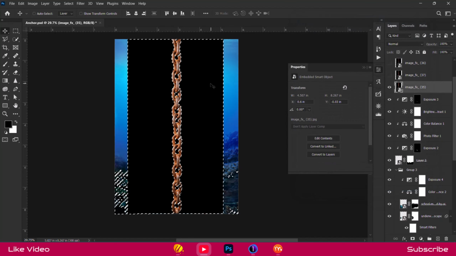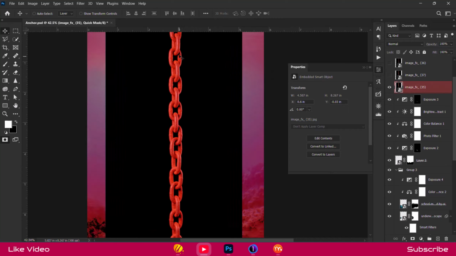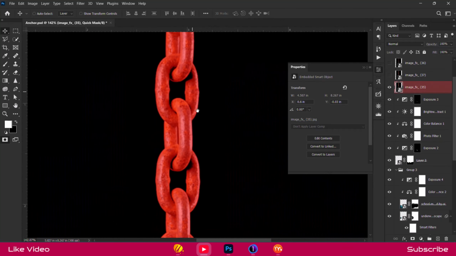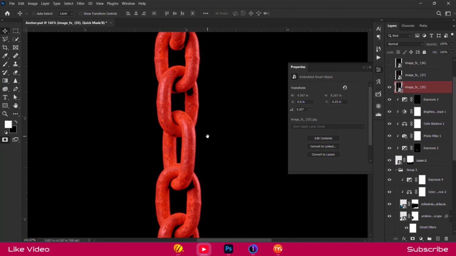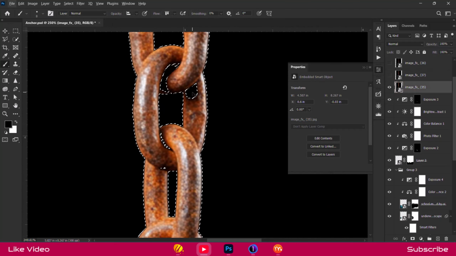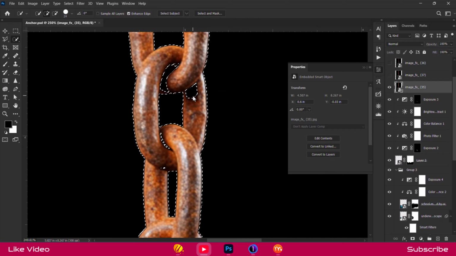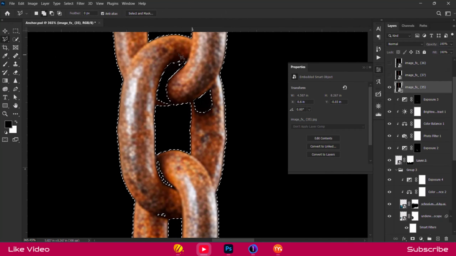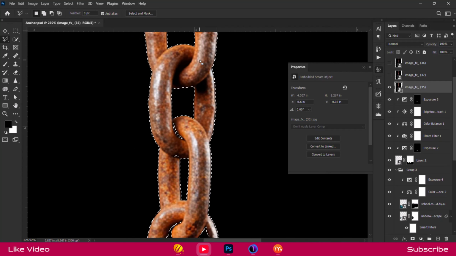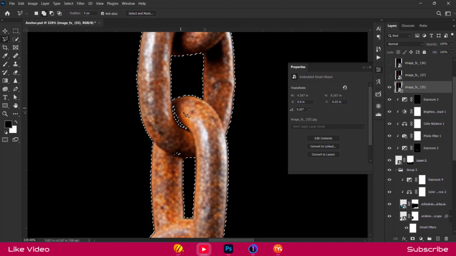Let's see. Okay, so far the chain is well handled, although I will have to do something about this area. So I'll be adding some selection myself. First of all, invert this selection. I'll add, oh no, I think I would rather use this method to add selections, because obviously the quick selection tool decided to just add everything in this circle. So this is good. When I'm done, I'll be back.